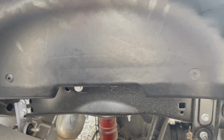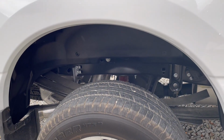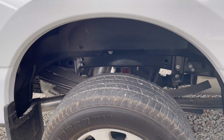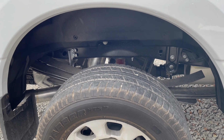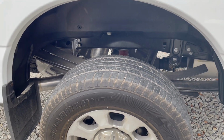There we go. Okay, all done. So, there you go. And if you're ordering a new truck, just get them when you buy the truck, like order it, because it's actually a little cheaper. So that's another big lesson too. All right, see ya.